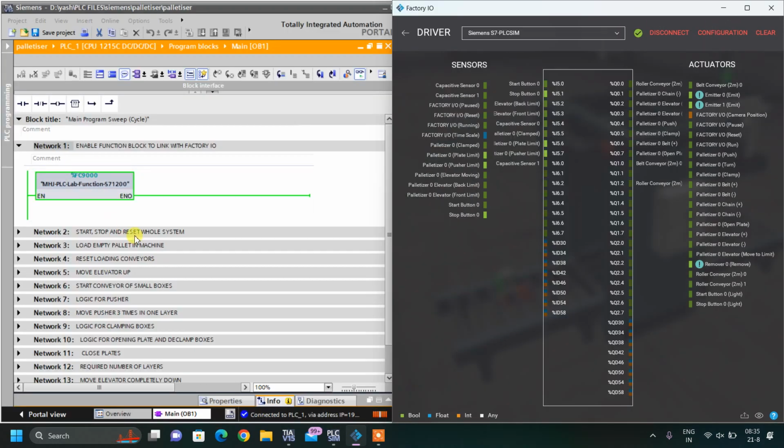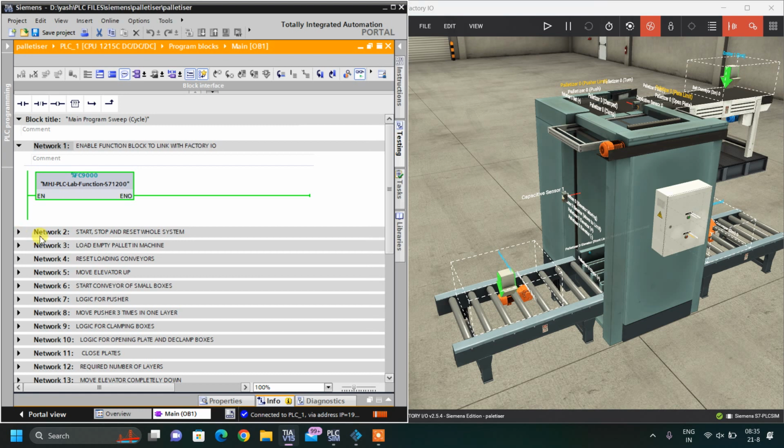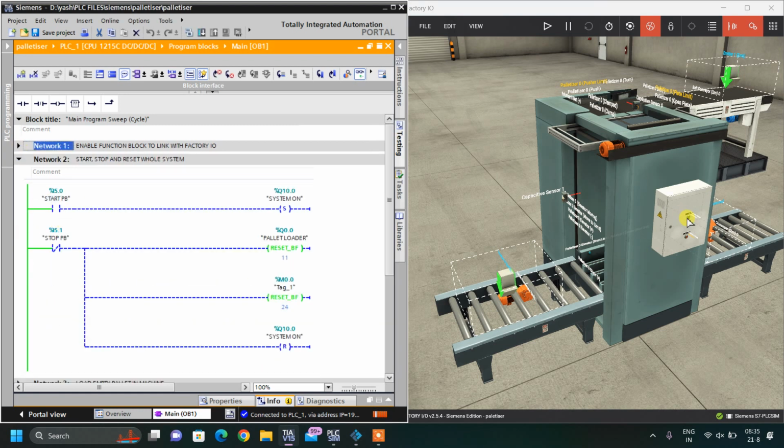The first network I already told you, so quickly moving to the other networks. My next network is start and stop of the system. Ideally we use memory bits for such operations, but as I already told you, my memory bits are not working well with Factory I/O.